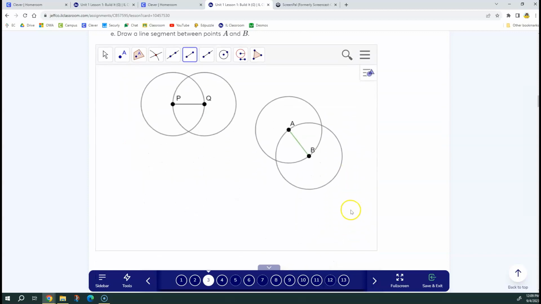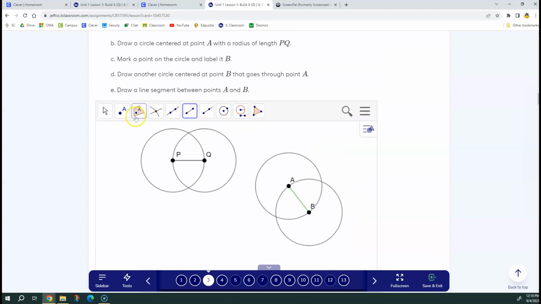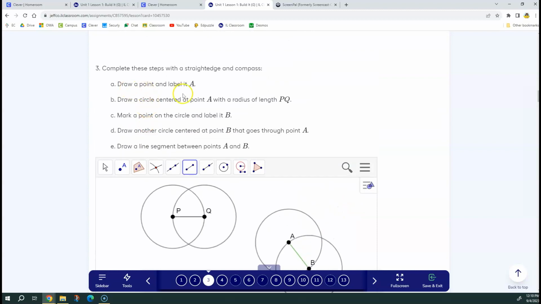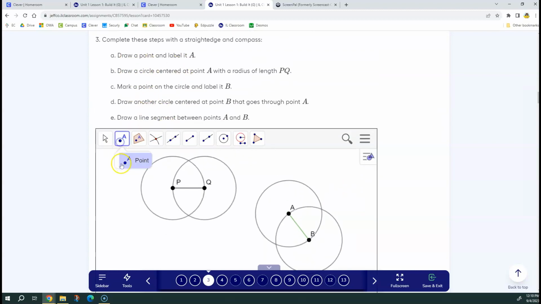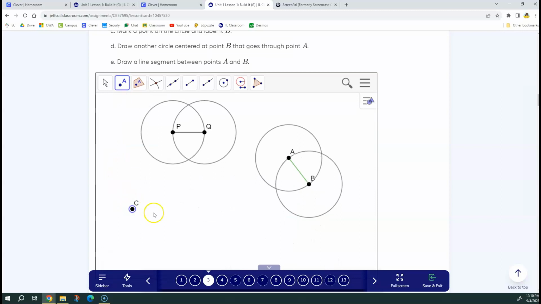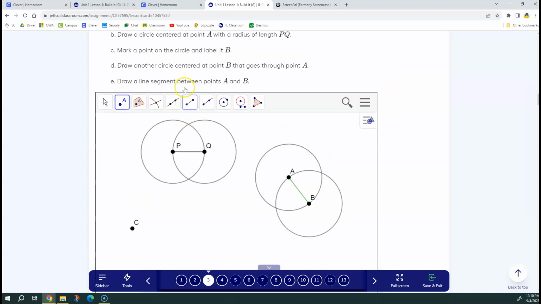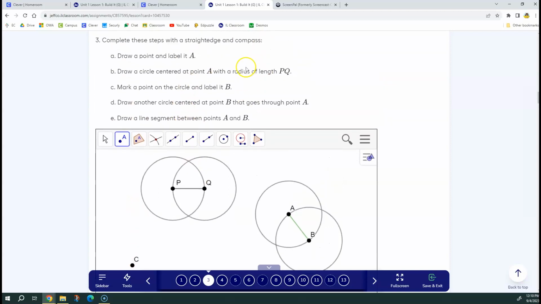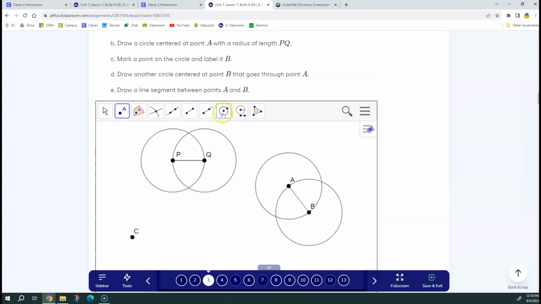Okay. So once again, draw a point and label it A. Well, here's my point tool, and then I can just plop it anywhere here, although this one is labeled C. And then I'm going to draw a circle centered around point A. So my circle with center through a point. Click here, drag it out, trying to match the size of these given circles.